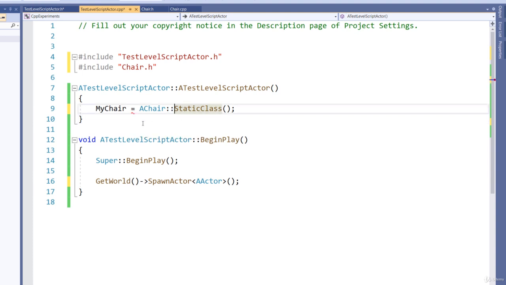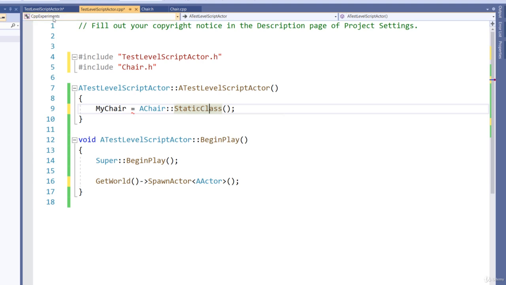So this is why I mentioned that you should watch the video first, because I'm going to explain some of these things as we go along. If I hover over this StaticClass thing here, you can see it is a static function. UClass again is simply an object class. It also derives from UObject, which is why it has that U prefix. But you can see it has that asterisk.